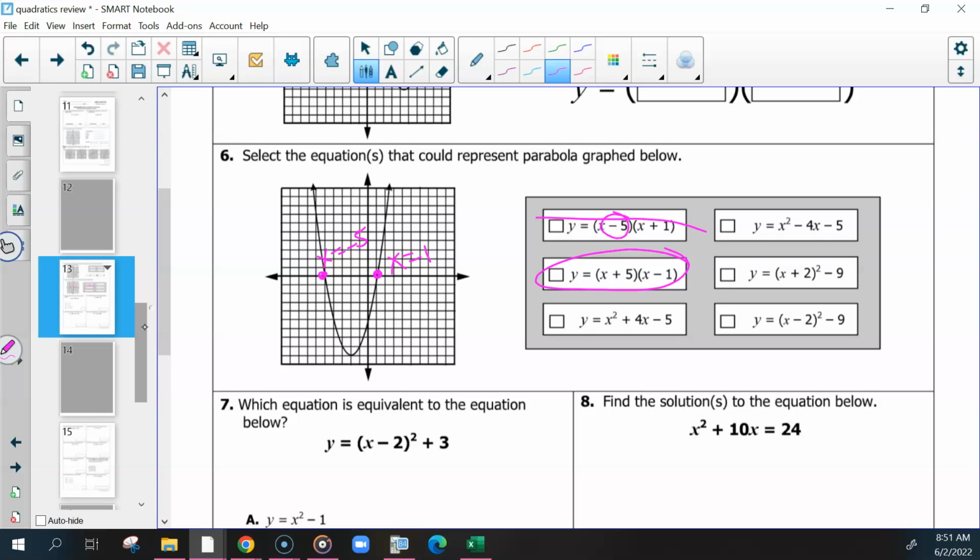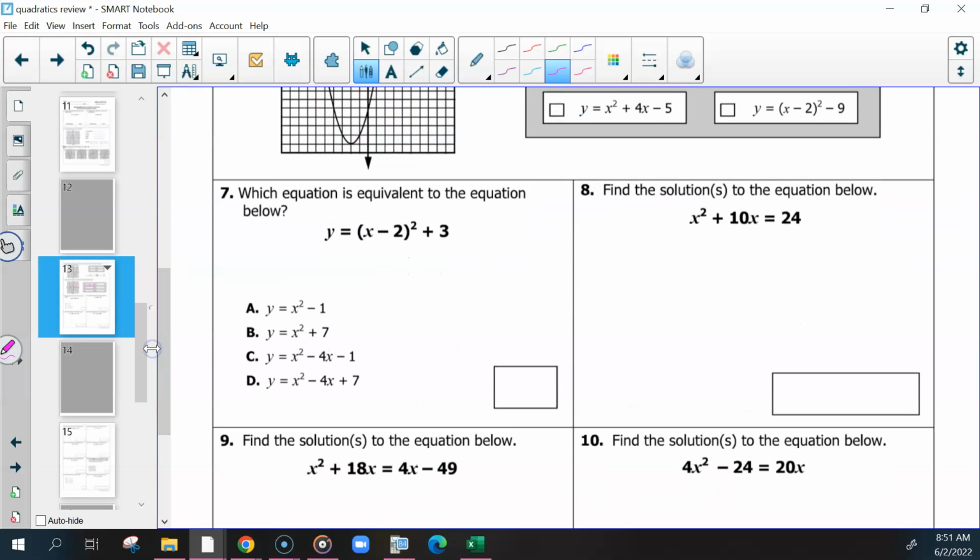Bella, 7 on which page? This one. This is similar, but it doesn't give you the graph. So I would say put each of these in and see which ones match. Because only one is going to match. Because it says equivalent to, they have to line up. I'm not going to do that because it would take too much time to put all of these in. But you could do that. Just put each one into y equals, see which one matches. Just do y equals one equation and the other equation. If they overlap, they do. If they don't, they don't.